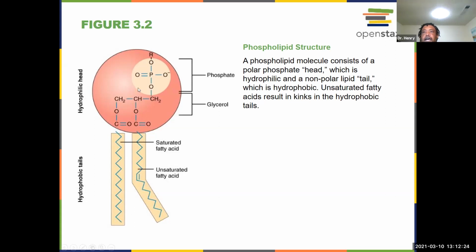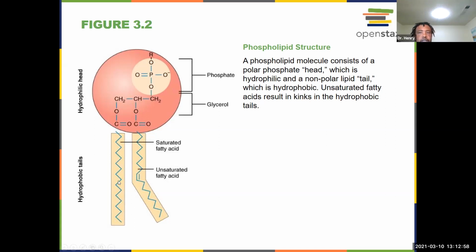So the hydrophilic head likes to be in water or next to water. The reason it does that is because it's polar. It's polar in charge, so it has a charge or a partial charge associated with it. That hydrophilic head is composed of a phosphate and a glycerol group. Both of those moieties are polar, or in the case of the phosphate, it's actually an ion.